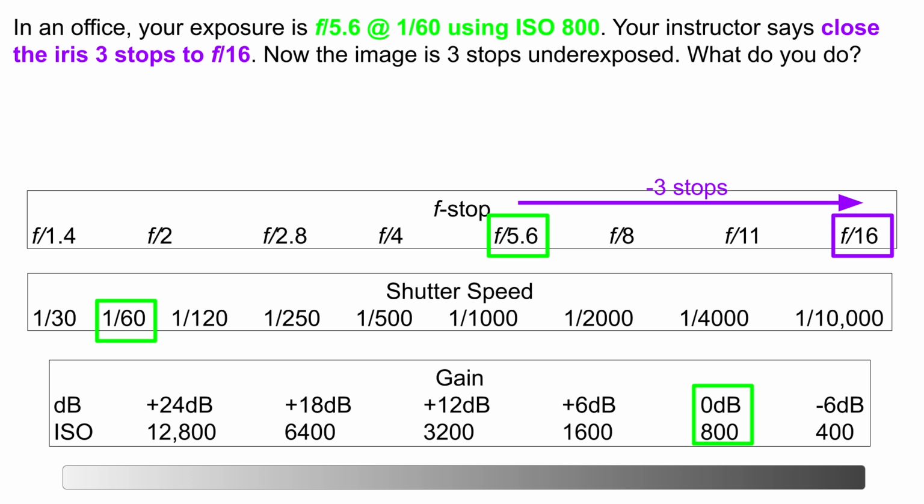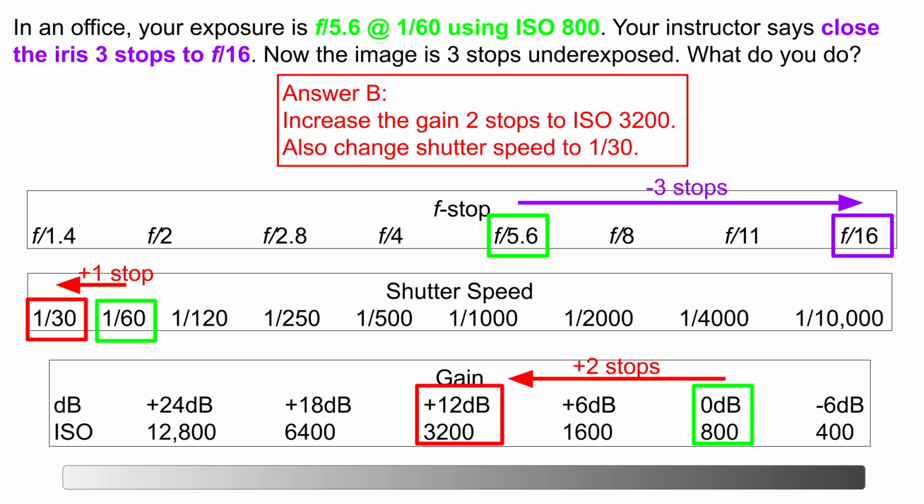So let's go back to ISO 800 for 3 stops underexposed. We need to get 3 stops back. But we're at 1/60th of a second. So we could actually get 1 stop by going from 1/60th down to 1/30th. Now we're only 2 stops underexposed, which means we can bump the ISO those 2 stops. So we go from 800 to 1600 to 3200. So there are 2 different solutions to this one, which is common. There are often more than one solution to the sorts of problems I'm going to be asking you.